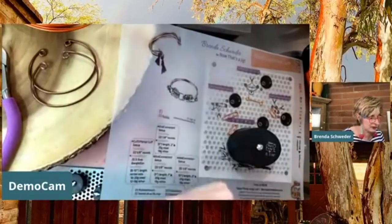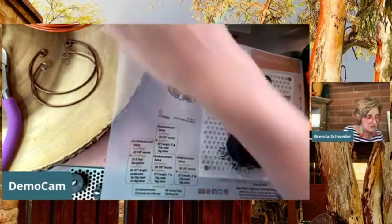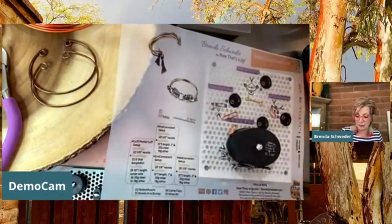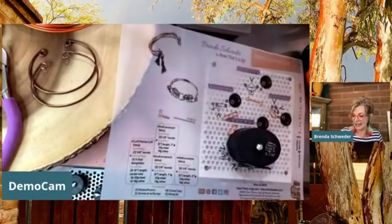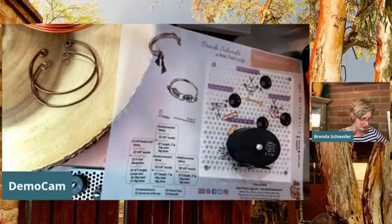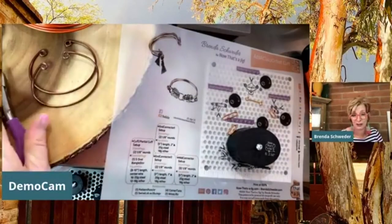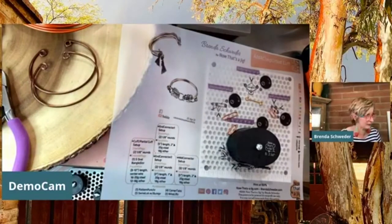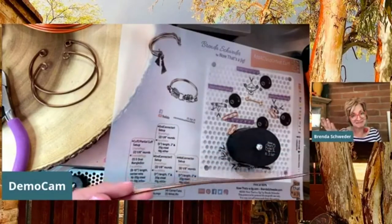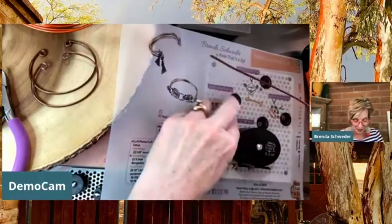Okay, so we've got two together, and let's just do another copper color one. And by the way, I'm still pretty good at my measurements because I only have this much that I cut off. I like having more of this so that, as you get better at this, you'll be less wasteful, but it's also kind of a production thing. You balance between being efficient and fairly quick and not wasting a lot of metal. With the price of silver and copper right now, it's a little bit more of a thought process, right?